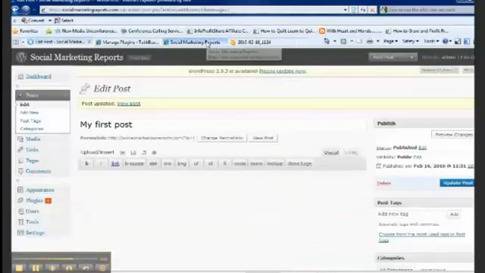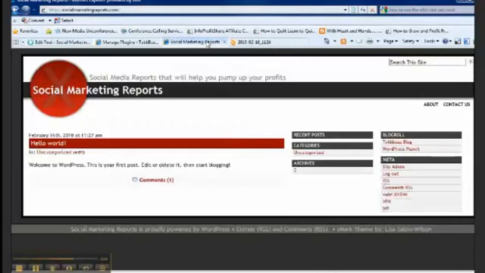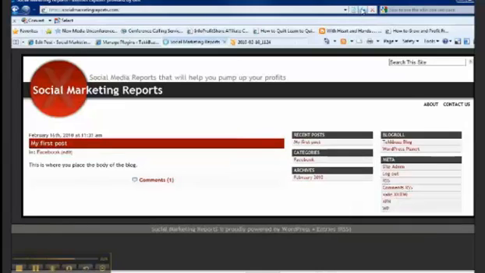Once it's done that, I'm going to go look at it. I love to go back and forth and look at what changes I've made. So I'm going to refresh the site that I have open. Now you see some things. Here's the first post. Your most recent post will always be here at the top. So they will move down chronologically.